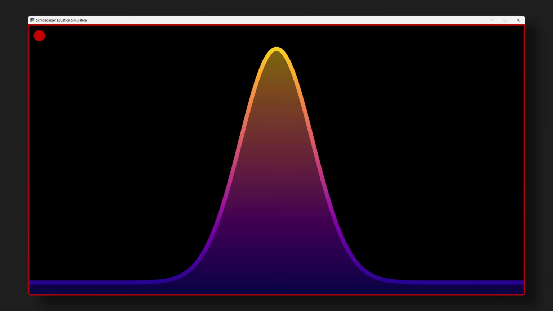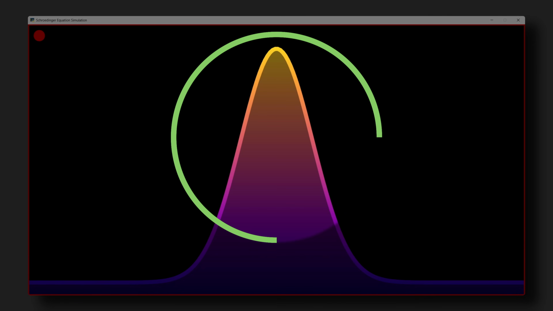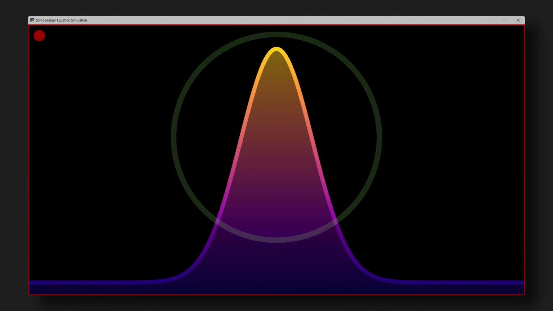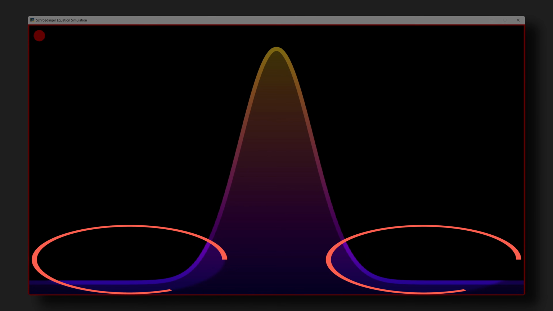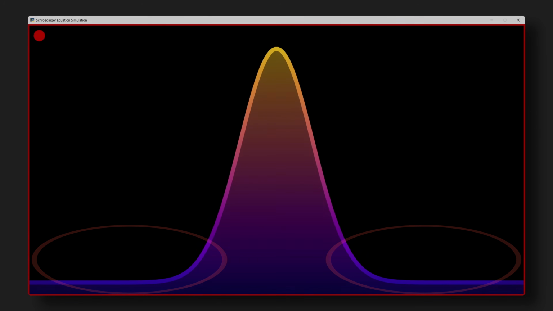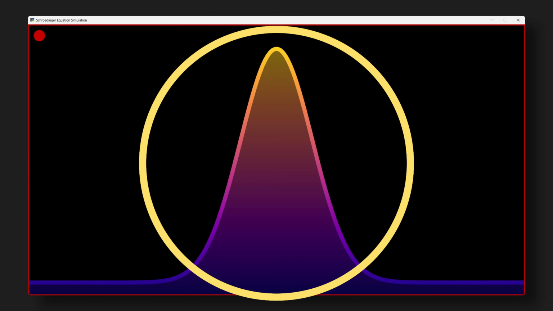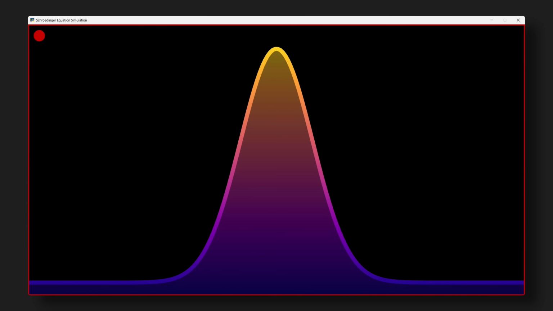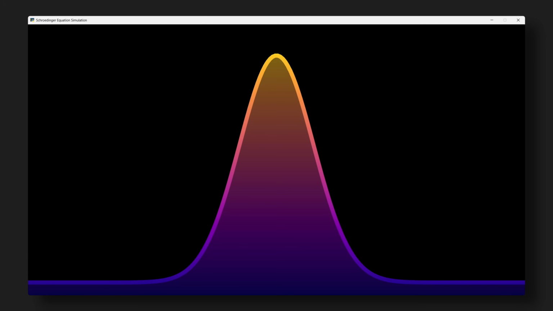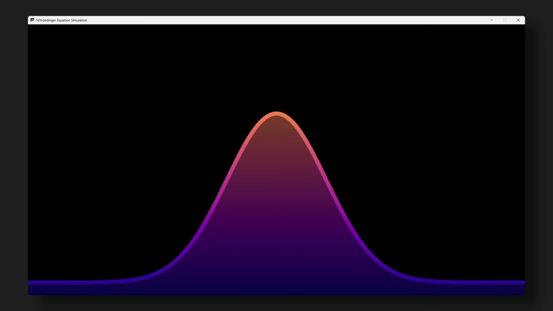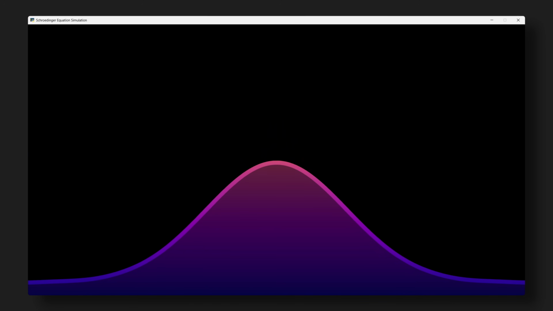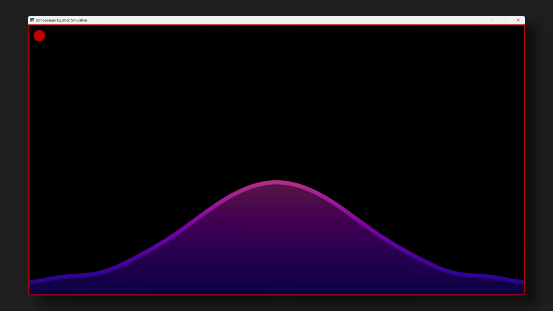So what we saw before are the areas in which we're more likely to see our electron, and the areas in which it's probably not to be found. We can still say with some certainty that our electron is located somewhere around here. But if I run the simulation for a bit, we start losing it. Makes sense. If I didn't know where my particle was to start with, and I let it move around for a while, I'll be even less sure of where it is now.